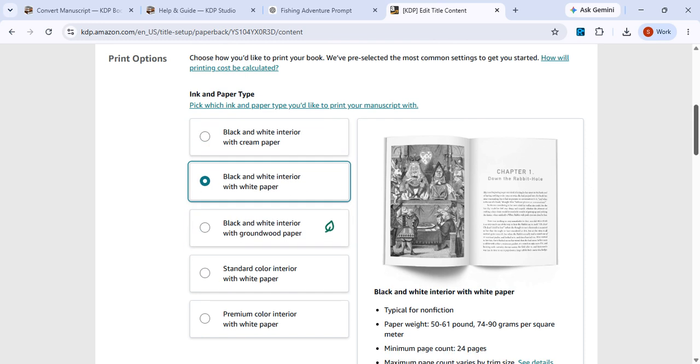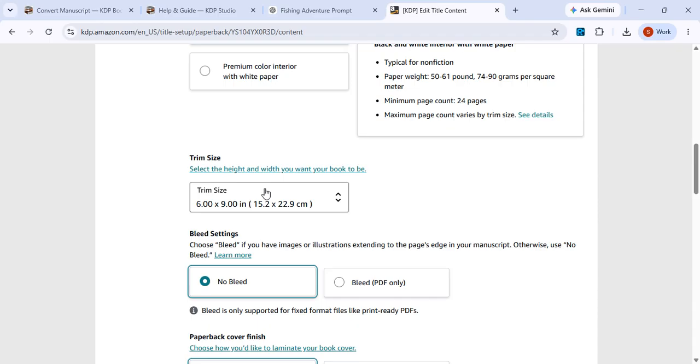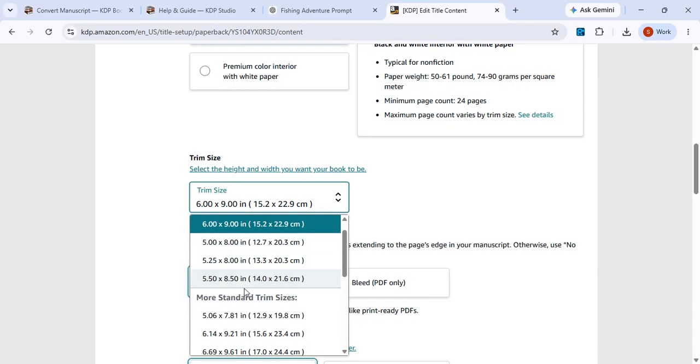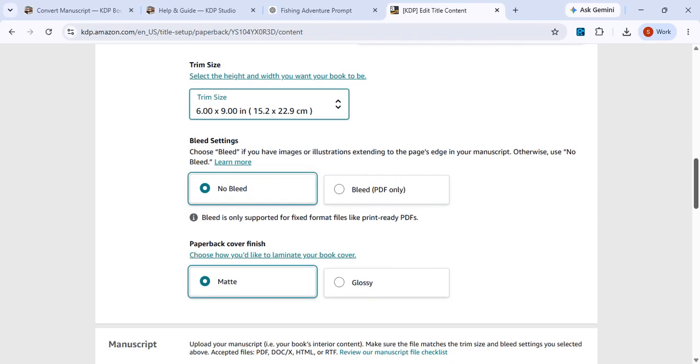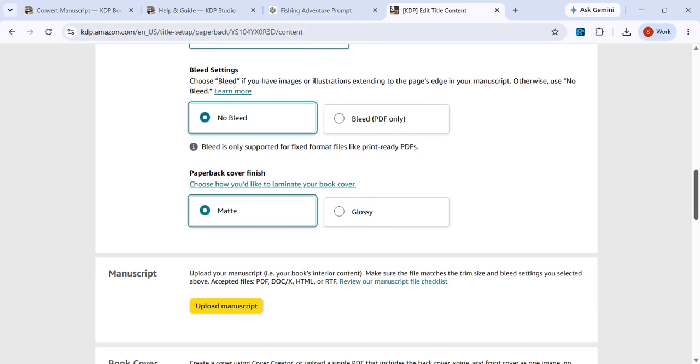I just like black and white. The 6x9. Always put no bleed. You can pick a size, but 6x9 is what we have the manuscript and the cover for. I keep it at matte. You can have glossy, but it's cheaper with matte.